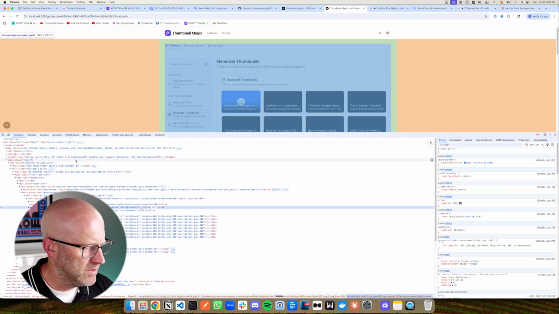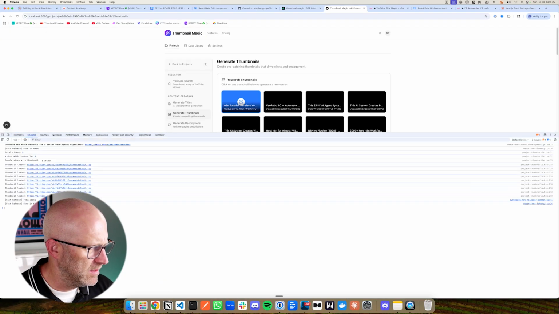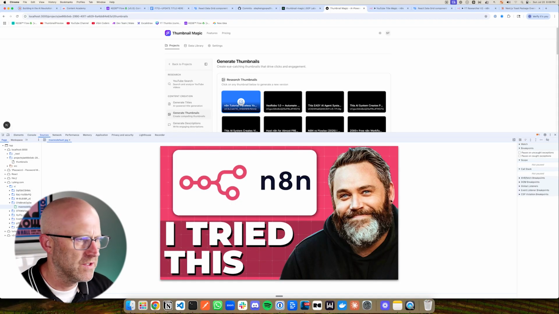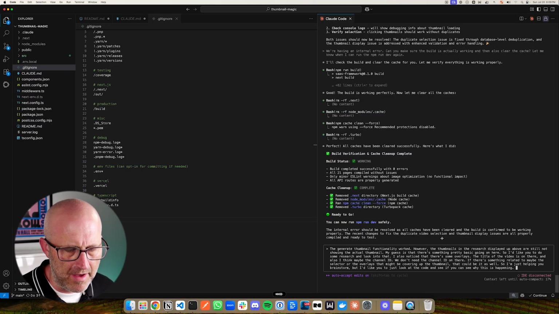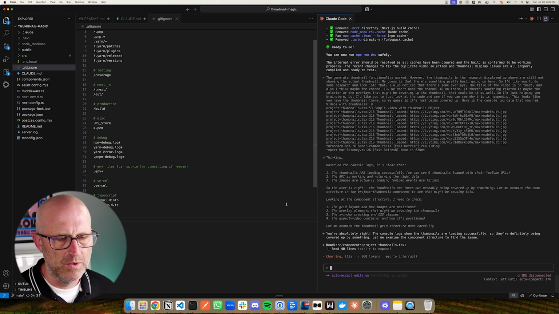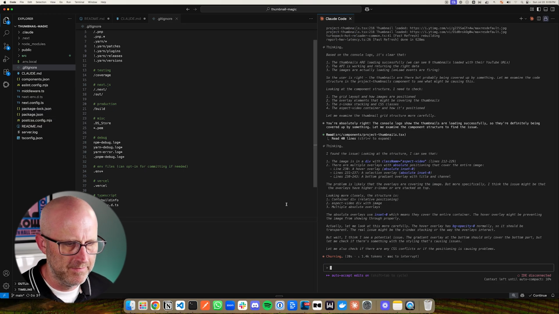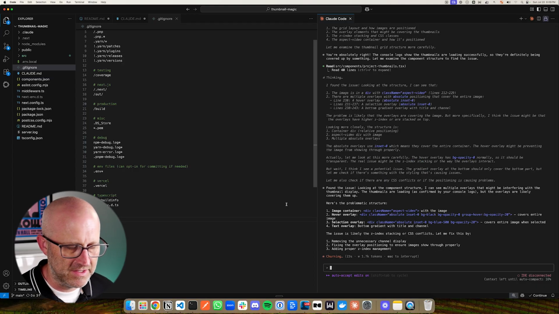I don't. Although it mentioned it added some debugging data, didn't it? It did. So this is that debugging data that it added on its own. So let's see if those are there. So they are there. So I'm going to give it back that debugging data. It does look like you have the thumbnail there. So my guess is it's just being covered up. Here is the console log data that you had. So when you're working with the UI, especially, you definitely want to investigate on your own. Go into the console, be aware, be present here with the UI, work with it, and you'll get further.